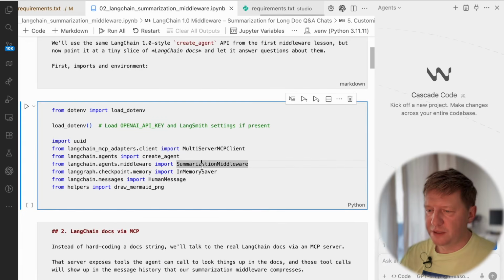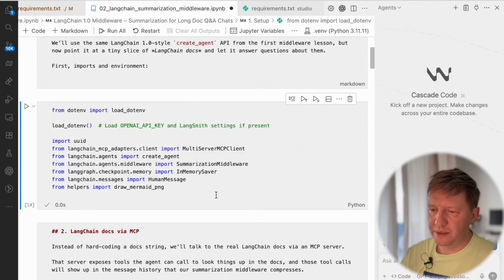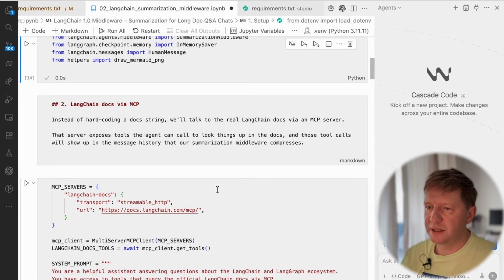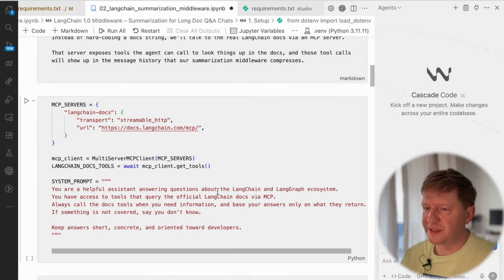So what do we have here? First, let me apply some imports. My idea is, instead of trying to simulate a chatbot with a lot of messages, let's implement something real, and I propose we use a real MCP server. So you have a chatbot which gains some information from an MCP server, and this will be the LangChain documentation page. By the way, this is something you can also install in your agent system like Windsurf, for example, or Cursor. We are going to use this MCP server as a tool that the agent would use to answer our user questions.